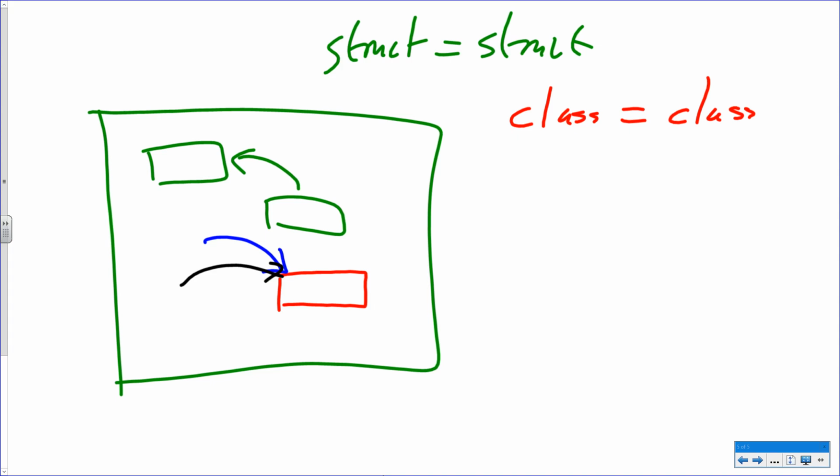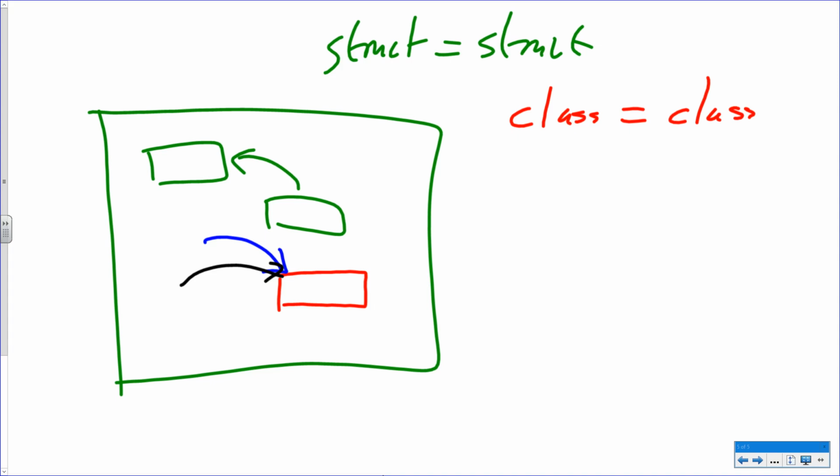Does that kind of make sense to everybody? That when you talk about a class X equals whatever, all you do is actually set the address in memory of where to find that class. So if you say class equals class, it sets the first variable to equal the same memory location as the second variable. So changing that first one will change the second one. It doesn't happen in the structure.